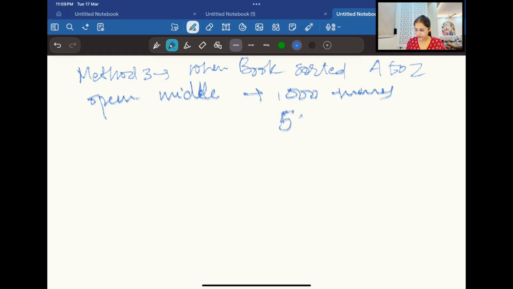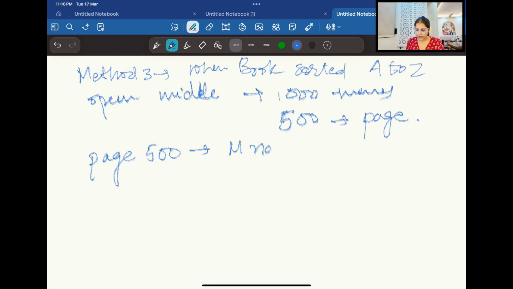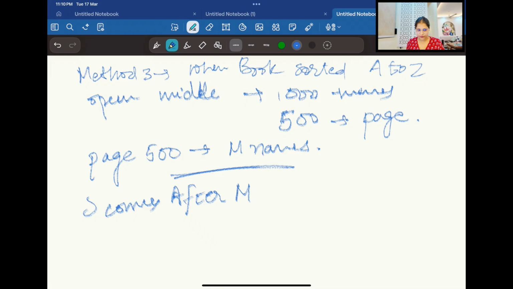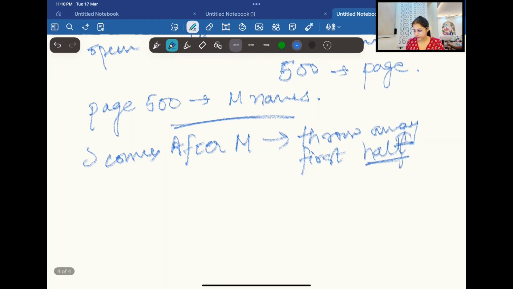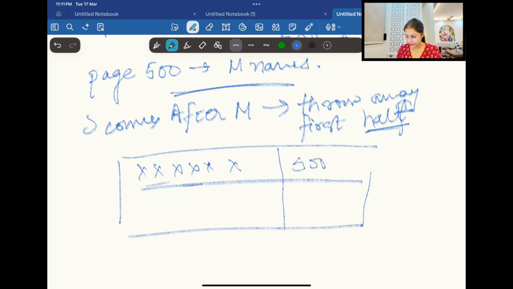So for 1000 names, the middle will be page 500. Let's say page 500 has M names. S comes after M, so throw away the first half, 500 names, and throw away the remaining. Again take the middle out of 500, page 750. Let's say R names. Still S comes after R, so throw away the first half. Again 250 names, and we are throwing away the remaining.